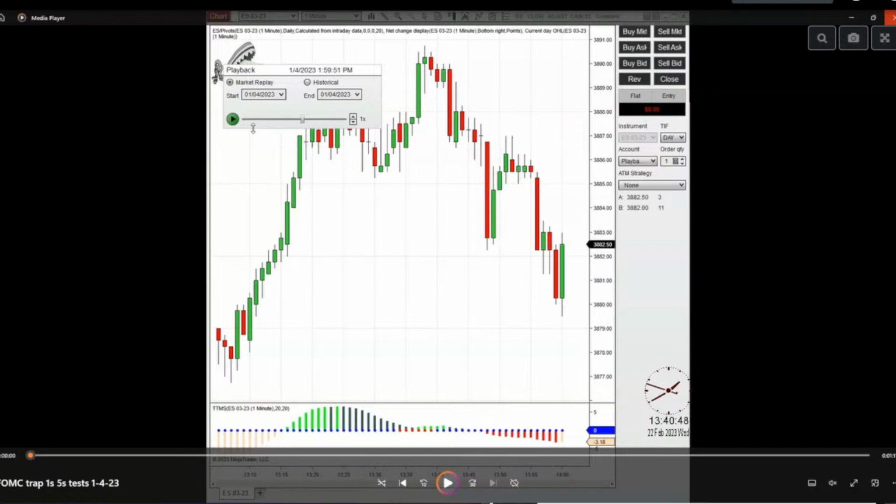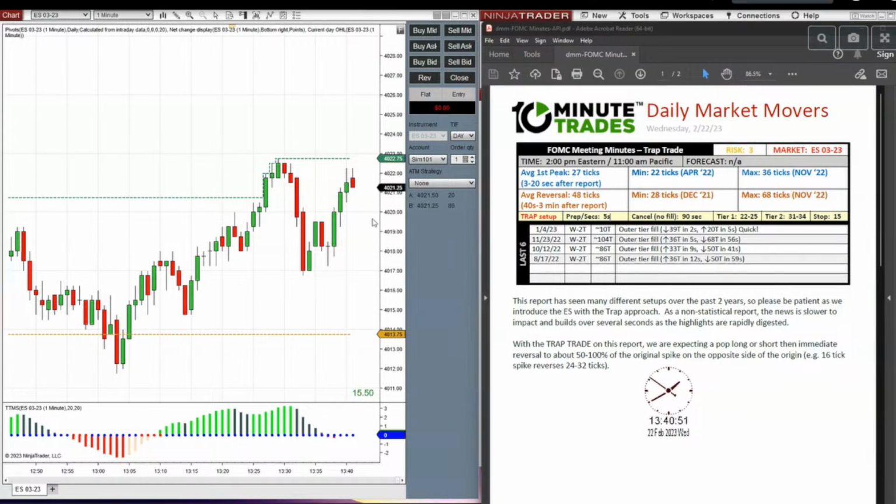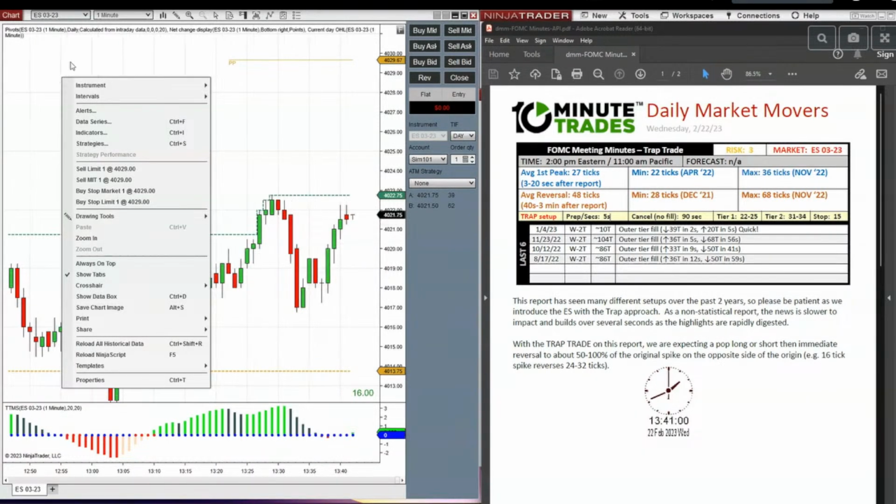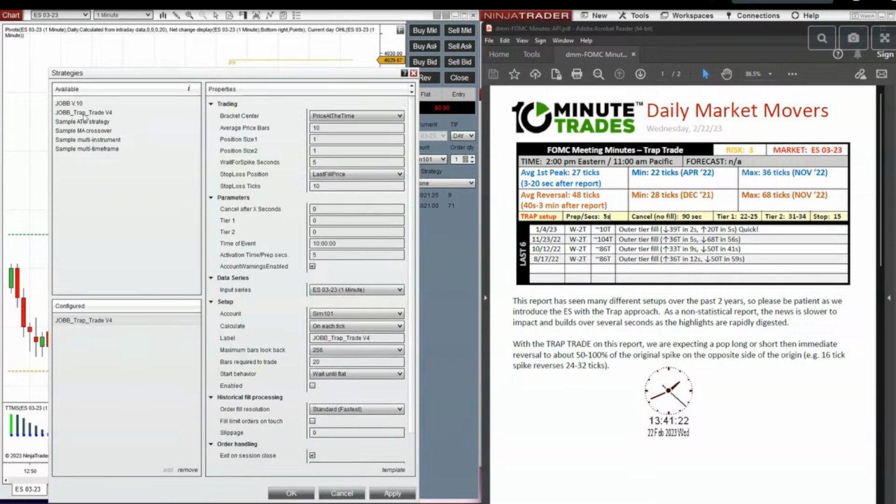So let me set up my trade first, then I'll play some more recordings. The way that I'm going to trade it, I'm going to make one change to the setup. I'm trading the ES. I do want to make it clear that this is a fast-moving, potentially very volatile trade, okay? And it could bounce up and down quite a bit. It really could. So I'm going to click on strategies. I'm going to put on a trap trade. I'm going to load my template.